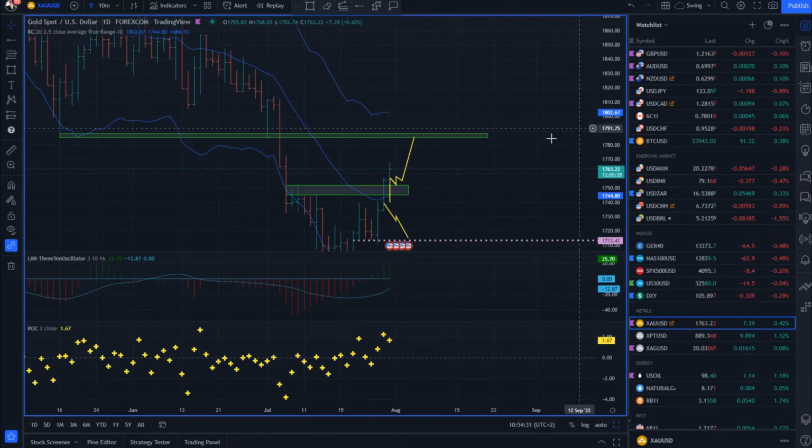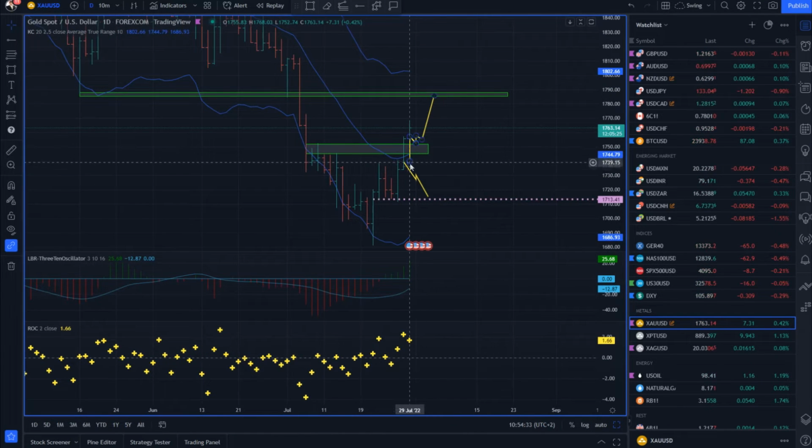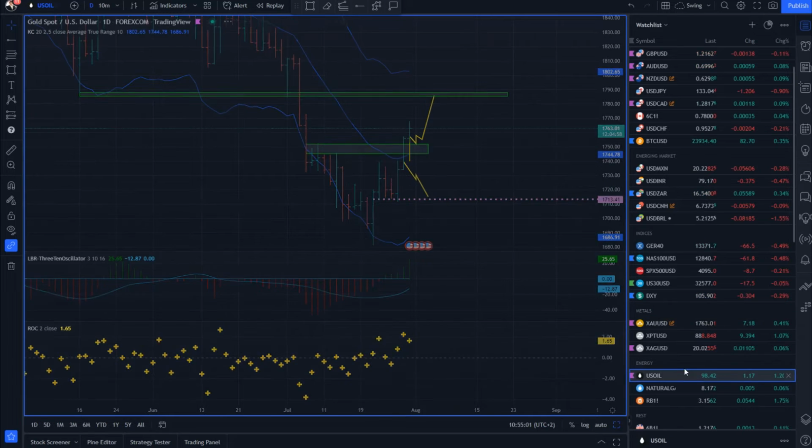Speaking of the gold market, we had two options here. In this example, gold did an upside breakout, and basically it's managing right now, and probably there is a potential for rotation towards the 1784. It seems like market basically tried to react here and then failed, and the buyers kicked in, so it took previous swing highs, and now we're building higher highs and higher lows. So buyers are in control, and buying opportunities on intraday dips will be the preferable strategy under current conditions.